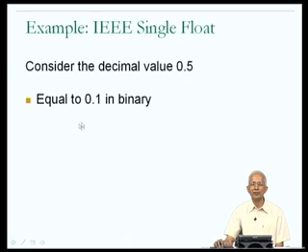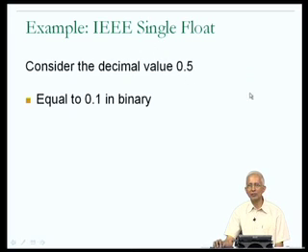The answer is, just as in the decimal system, I can have a binary point, and just as in the decimal system, I can have a continuation of the digits which were on the left onto the right. Remember that in the decimal number system, the first digit is multiplied by 10 to the power 0, the second digit is multiplied by 10 to the power 1, the third digit by 10 to the power 2, and so on.